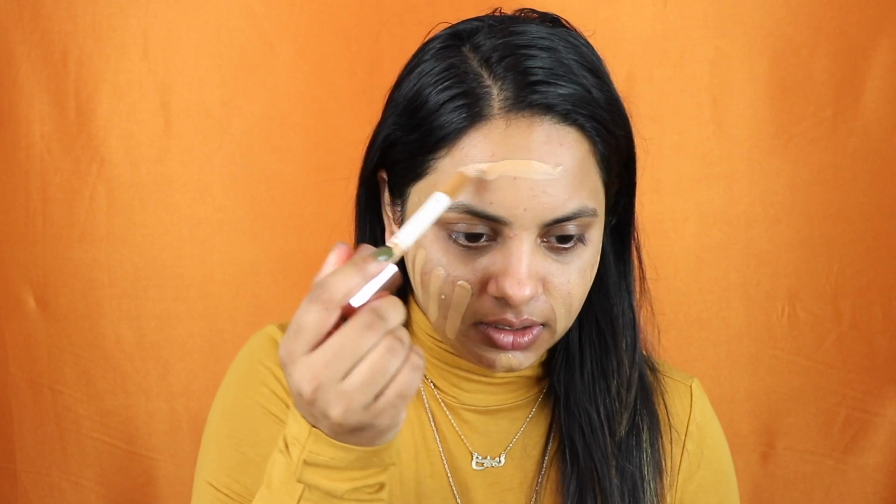Okay, so next I'm going to be going in with the Makeup Revolution Conceal and Define Full Coverage Foundation in the shade F12. I bought this because I've heard a lot of good reviews, and I think this is the closest match to me. So let's see how this goes. This is pretty scented, like old school makeup-y, but I like the doe foot applicator. You can just draw on the foundation where you need it, and if you need more coverage somewhere else, you could just spot conceal with it. So that's nice. I'm just going to apply that, and then using my dampened beauty blender, blend that out.